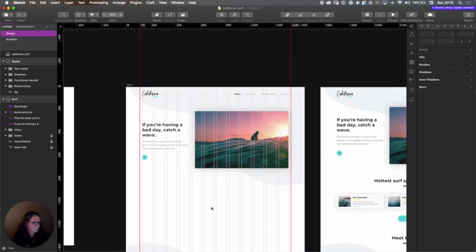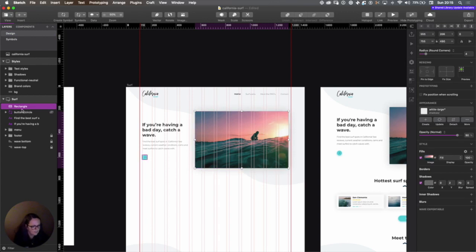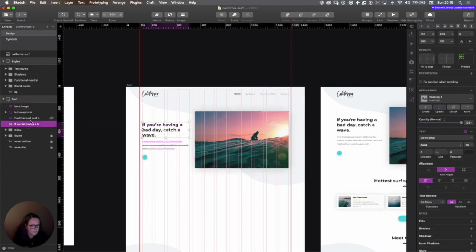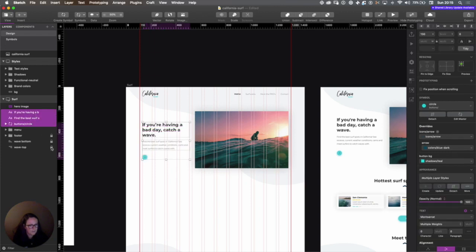Now we have to work a little bit on renaming my layers, organizing them, and placing them properly. So this is still called rectangle, so I'm going to rename this, Command R, to hero image. And then we have here text layers. You could rename them, you don't really have to. What I do like to do is put them in the order of appearance, so it's really easy to find them back. So this is going to go here, then the body copy is going to go right below it, and then we have the button. So these three layers make up the content here on the left.